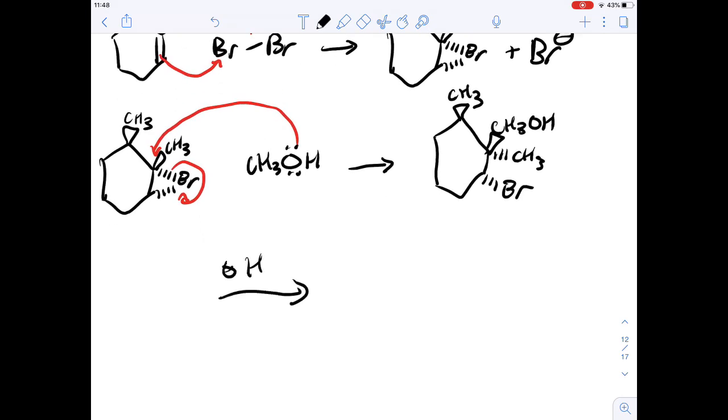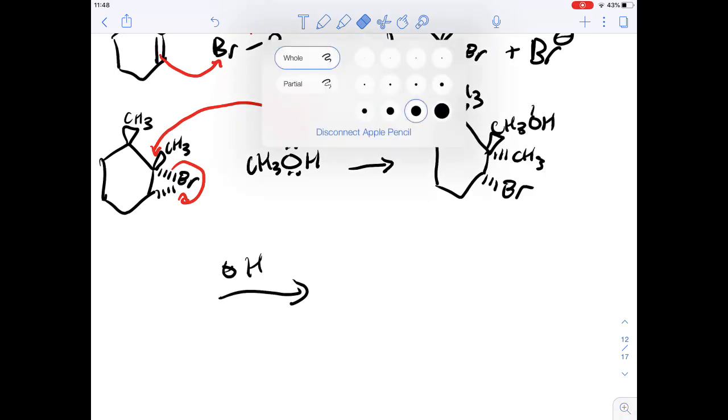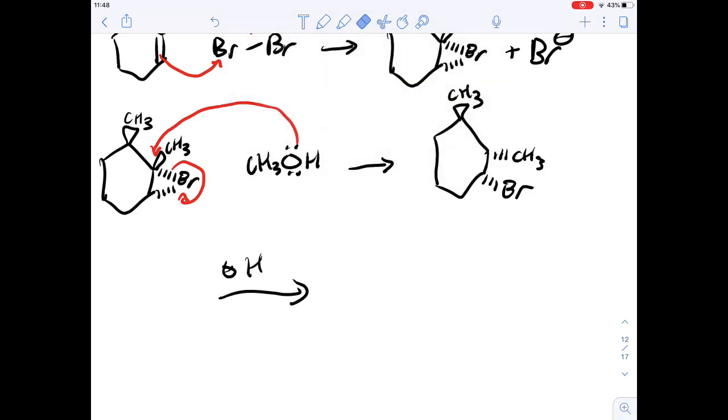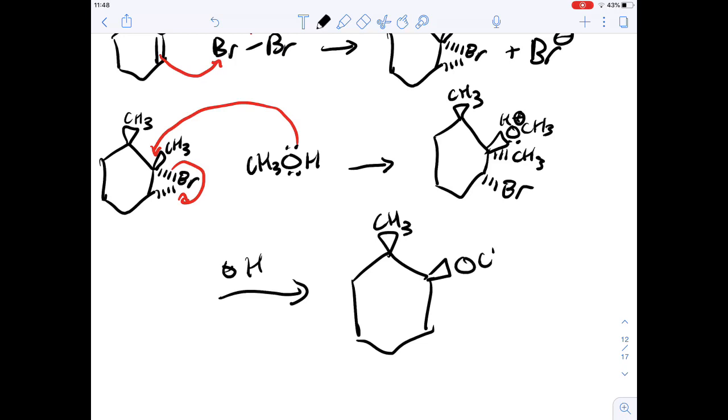And then the last step is going to be deprotonation, which you guys should know. Either water or the Br anion comes and pulls this off. Oh, technically I did not draw that right. Obviously, it's not going to bond on the carbon side. It's going to bond on the O side. So it's supposed to look like this, if you're getting specific. So yeah, the last step is going to be deprotonating it. And then your product is going to look like this.